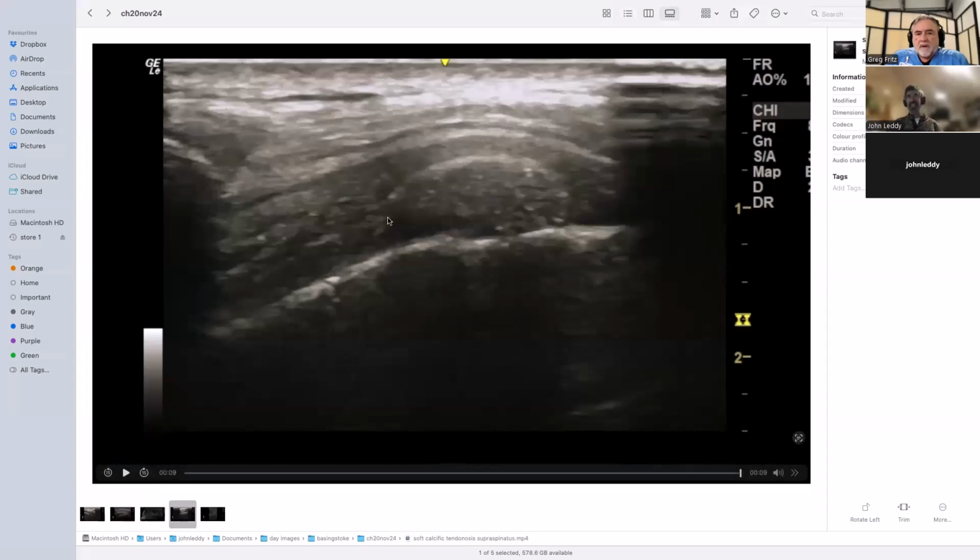When it's harder than this, you get much less out, typically, but you're more breaking up something that is slightly more solid, so you get much less out. When you say when you see through it, if you had to talk to me about the stages of what we're looking at here, do we create that posterior shadowing as it matures to more calcific echoes? How does your inability to see through it vary with the tenure of it?